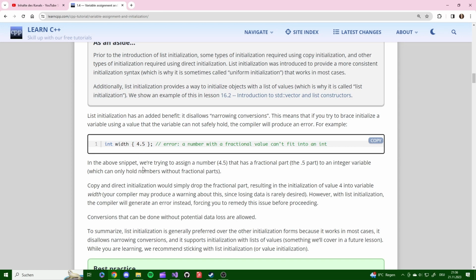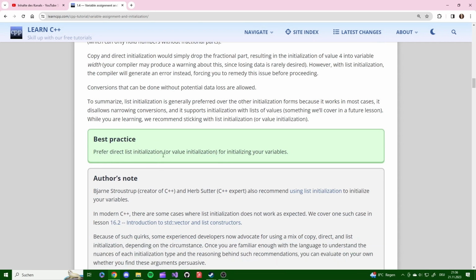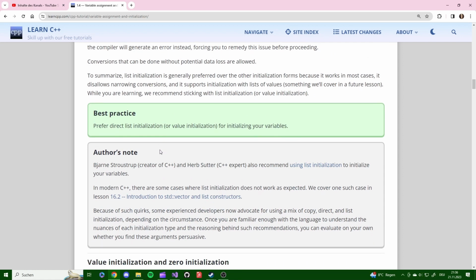And then it is really preferred, like it says here, that you use list initialization because it is what you use nowadays. Even the author of C++ says that it is recommended to use list initialization for your code.